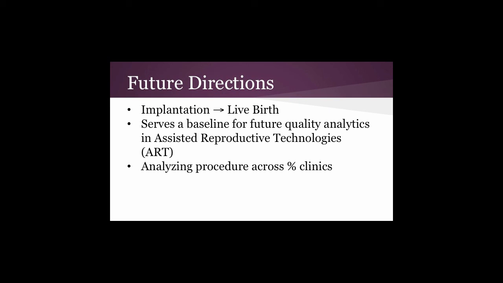Because of our time constraint, we were not able to focus on all of the areas we had wished. Our recommendations for future directions would be to take our analysis further and see how everything we researched affects live birth rate instead of only implantation rate. Our research will also serve as a baseline for future quality analytics in assisted reproductive technologies.